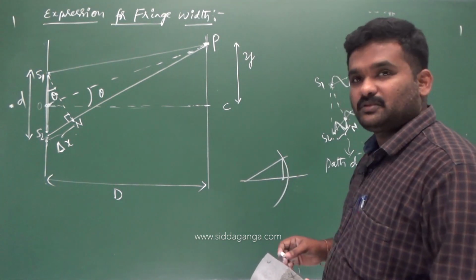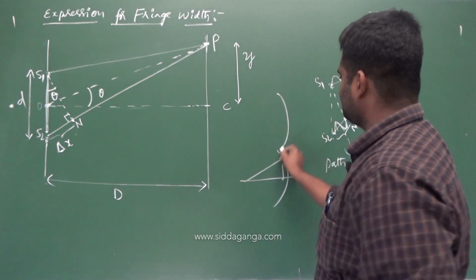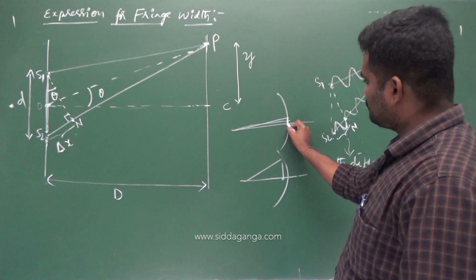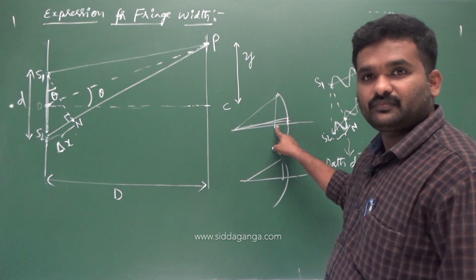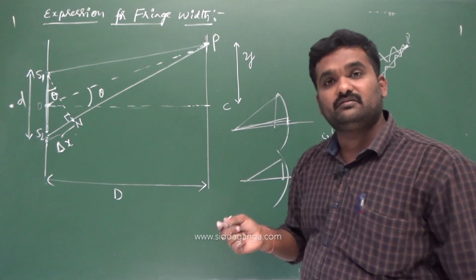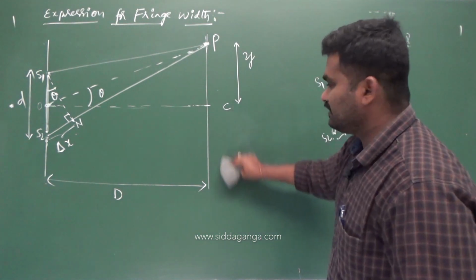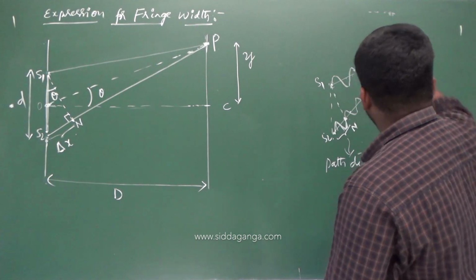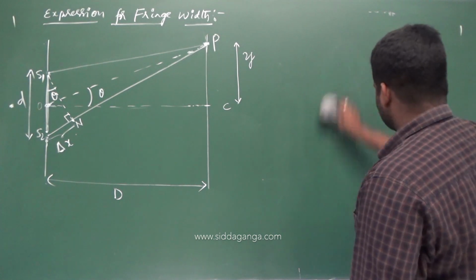How? By paraxial approximation. If I consider a larger angle versus a small angle, with a smaller angle it is almost near the pole itself. But if you take a larger angle, it is not at the pole. Got the point? So angles which are made very small with the principal axis come under paraxial approximations. Based on these paraxial approximations only, the entire geometrical optics you have learnt has been run. I hope you know that particular point. The entire geometrical optics is under the consideration of these paraxial approximations.